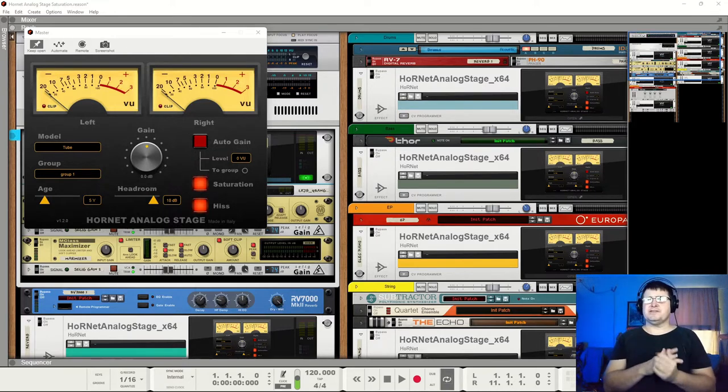A good saturation device does actually deliver that. This is probably my favorite of the lot, even though I'm yet to put it in a mix. There are just a few things about this that are very, very interesting, and if they actually pan out in a mix, I think really rather exciting. The last one we looked at was IVGI from Klanghelm, which was a different flavor. This one is able to provide a similar sort of flavor, but it also does something which I really look for in this kind of plugin.